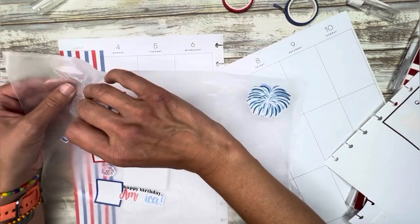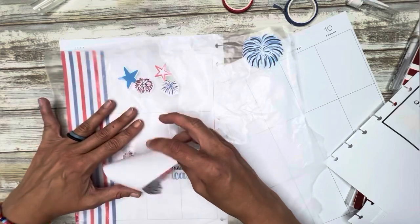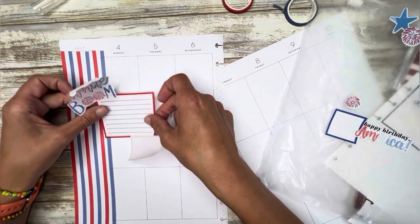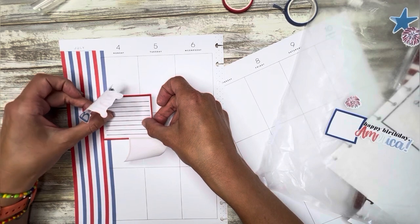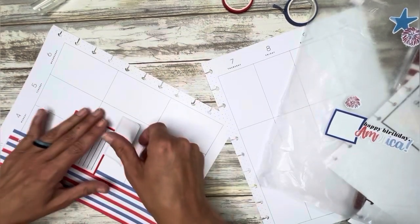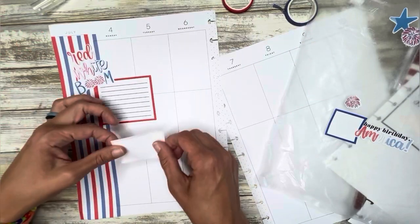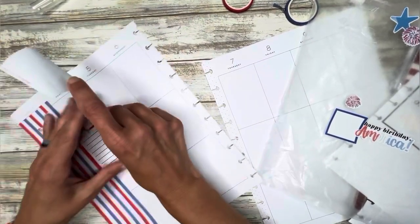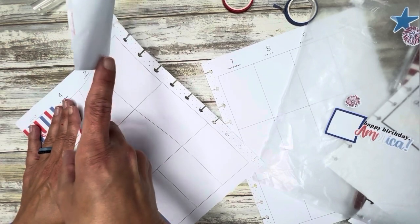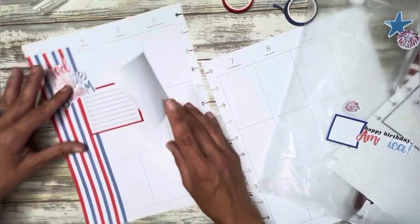I don't think I can pull it up with one piece, so we're going to do it in parts if I have to. I do want to adjust this because this one's not straight — I think it's the red one. Let's see if we can get this a bit straighter so the whole cluster is in there. Much better.